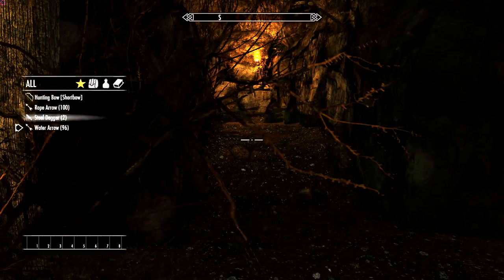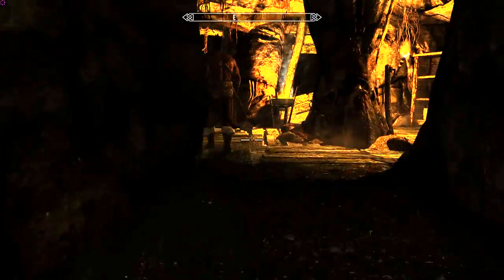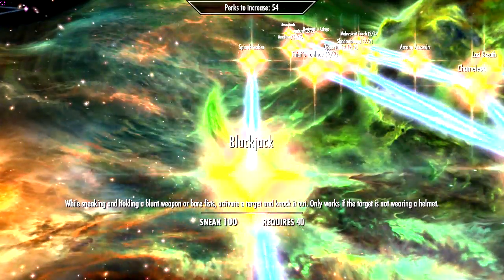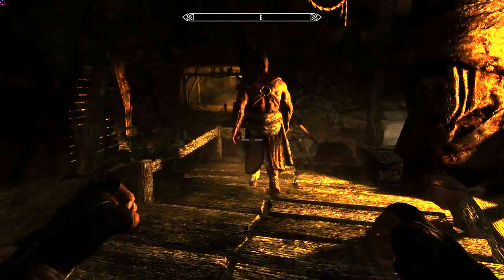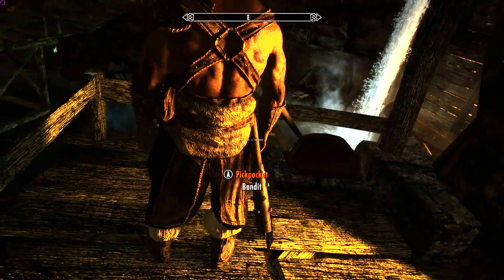But I can actually show off another ability. This is the blackjack perk, I believe it's called, where you can knock out an enemy either with a blunt weapon or using your fist itself. So for this, we're going to be using our fist to knock out this enemy. We're going to get close, and as you can see, when you activate it, you'll get the option to either pickpocket or knock out.